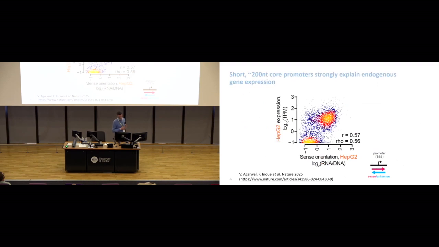You can look at different things, of course, and learn different things. And something that we learned specifically from this data set was very interesting for me. And it was just that these 200 nucleotides of core promoters that we put in with otherwise enhancer regions, their MPRA activity very well predicted the steady state expression in the cell type. So this highlights again, I guess, the importance of promoters as main regulators of transcript abundance.